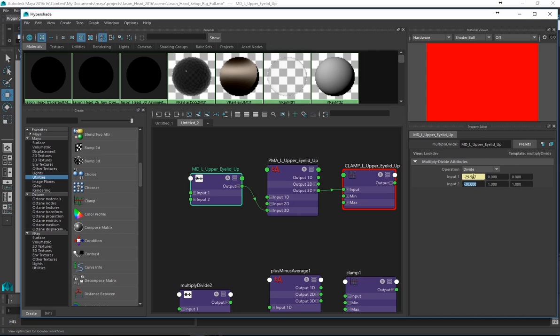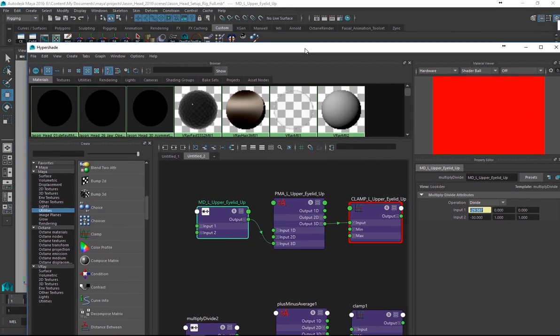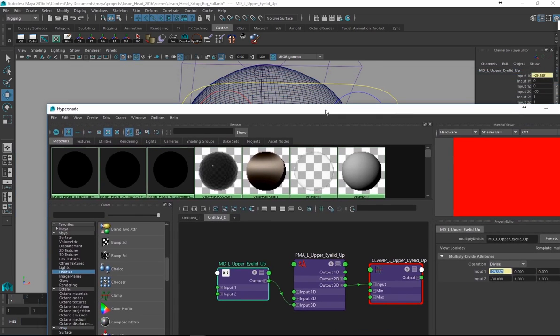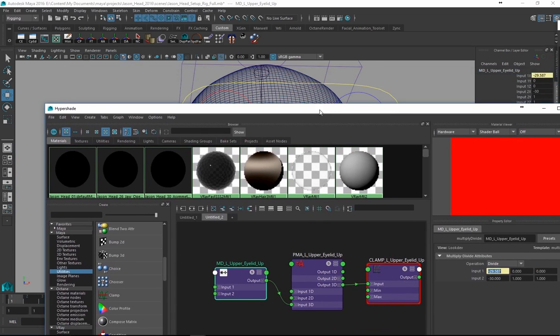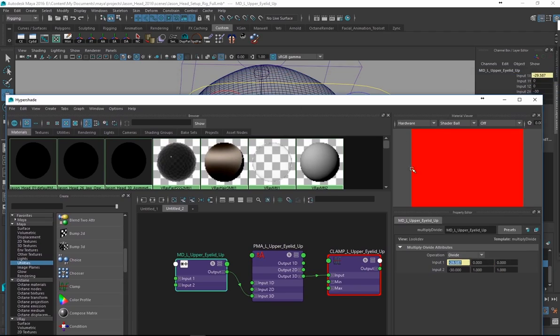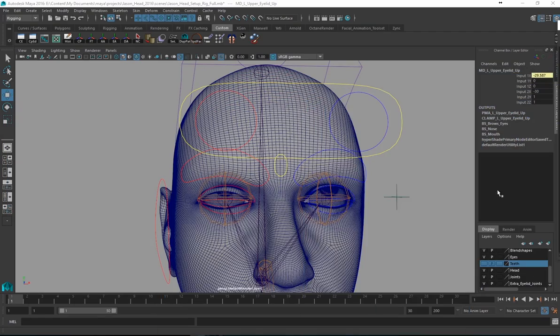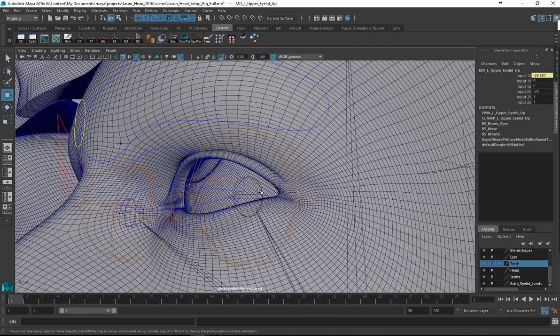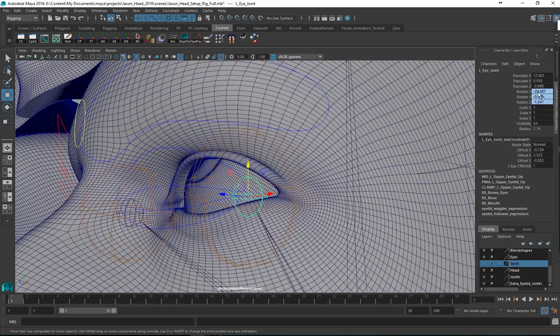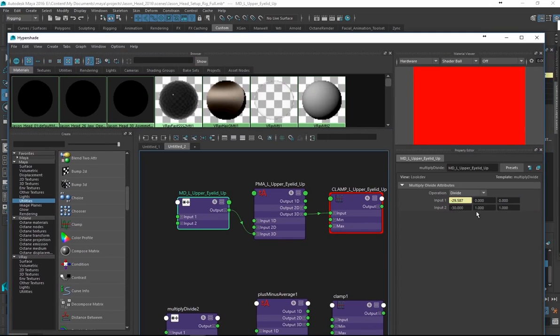And I also have an input here, which is dynamic, because what this is doing is it's looking at what the input is that I'm getting from my current rotation value of that joint. All right, so that's, what is the current rotation value of left eye joint? Well, it's negative 29.587. And that's exactly the value that I see right there. So what I've done is I've actually plugged in that value into input 1.